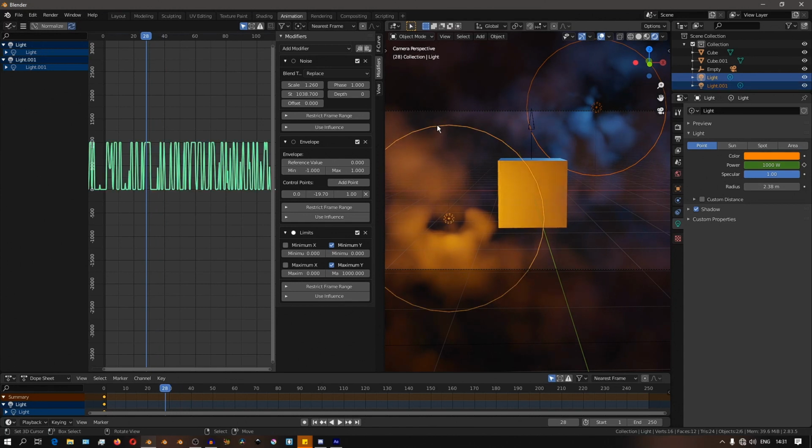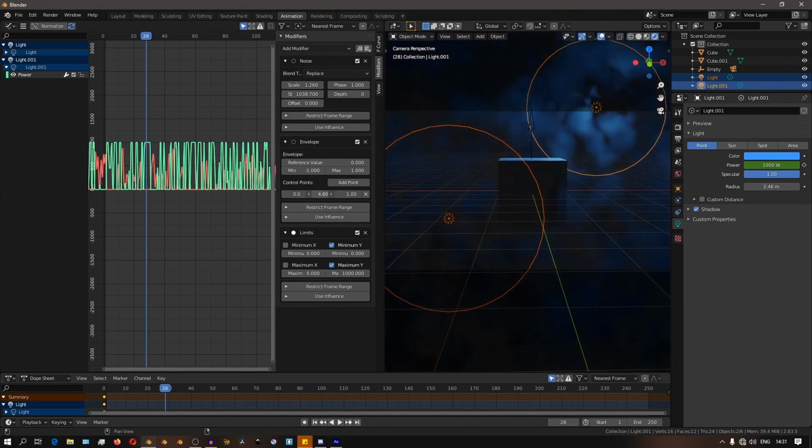So to create that alternating effect that I mentioned earlier, what we'll need to do is play around with this value in the envelope modifier, the same value that we were using to exaggerate the strength of the noise modifier. And if you slide this value in the opposite direction, you'll see what it does is it flips the direction of the curves.